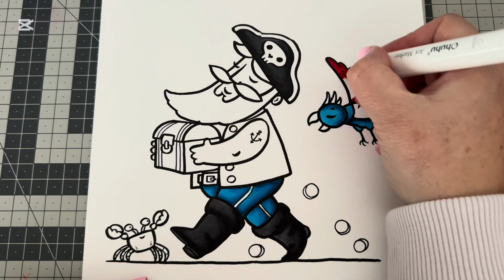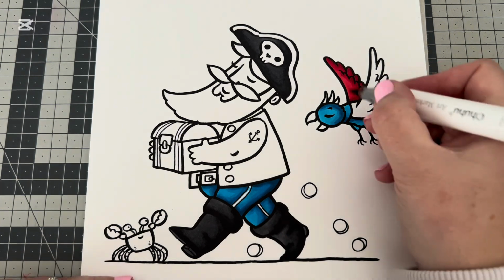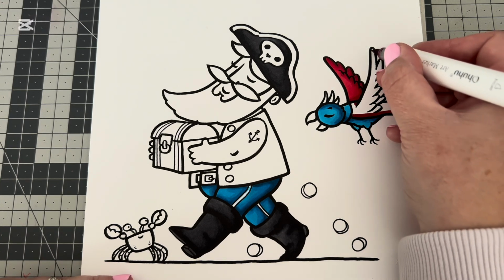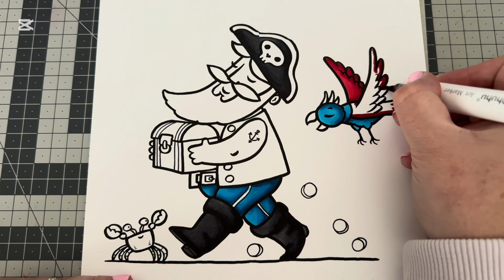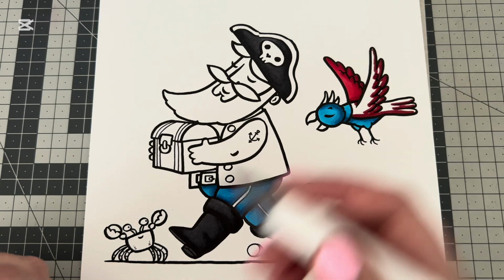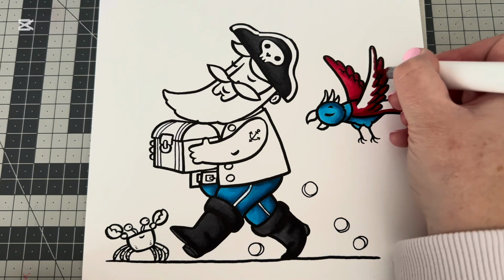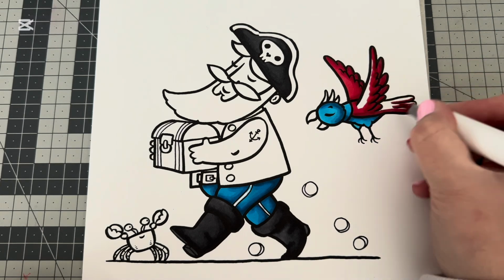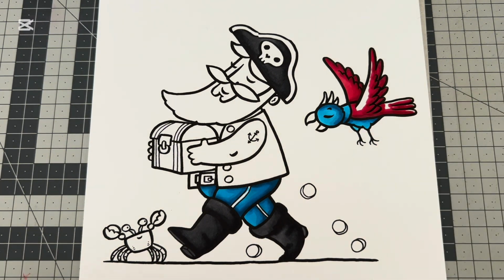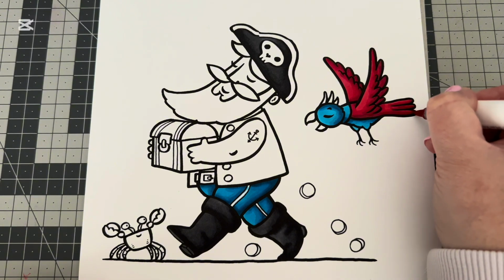I was thinking of doing my parrot in yellows and greens as well, but I wanted to use the reds and blues on other parts of the page, so I figured I'd just use these colours and then I could use them throughout the page. I tend to like keeping my pages at fairly limited colour palettes rather than pulling in loads of different colours, although on these pages I think anything works really, whatever makes you happy. It's just a bit of a habit of mine now, to go with quite a limited palette. So I figured since I was using the reds on other parts and the blues on other parts, I would just stick with those colours rather than pull anything else in. I think it works okay. It's nice and bright.